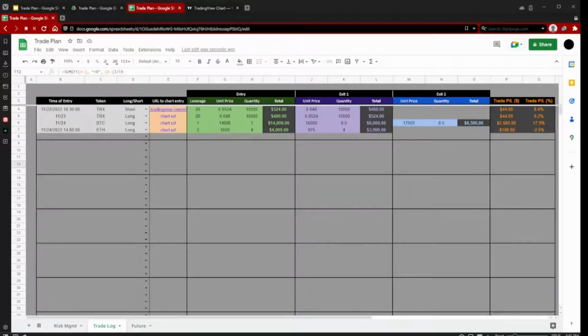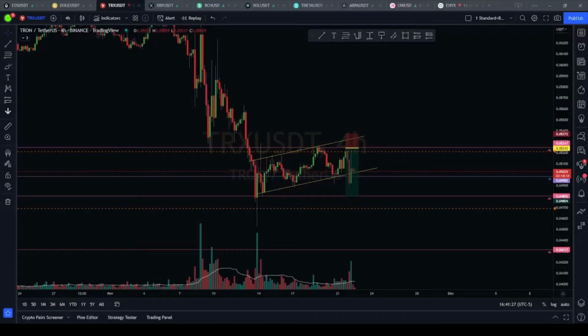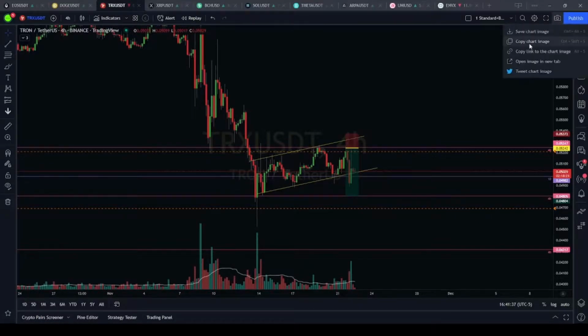Oh, and let me actually pause this and I will go to TradingView and show you how to export the charts properly. All right, we are back at TradingView. This is that same exact chart. So when I share a bunch of my charts in Telegram and other things, I will frequently go to this camera at the top right corner and just click copy image.